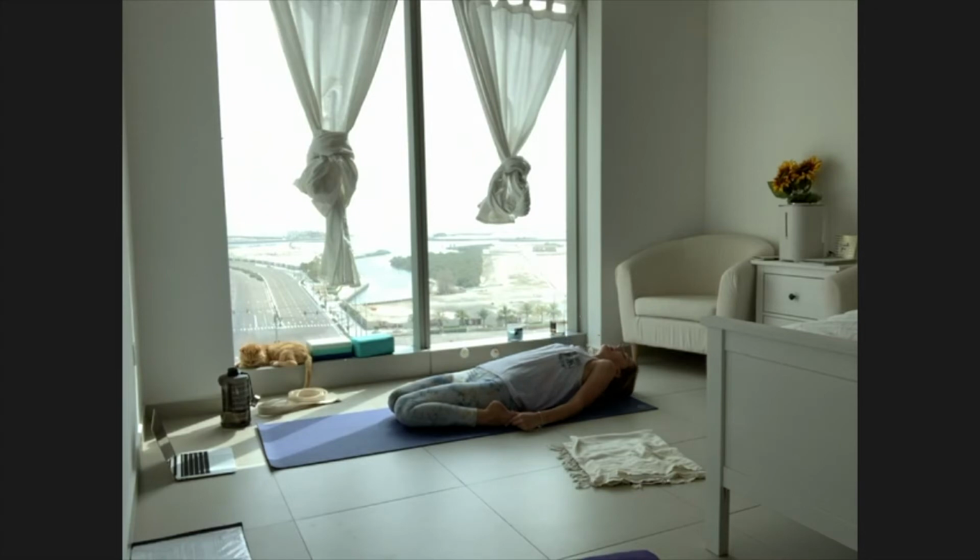So this is a quad stretch. Having space in our quads is going to be important for when we attempt Tittivasana. So we'll do a little bit of quad stretching here, a little bit of rest after our hardcore core. Now take one more round of breath.